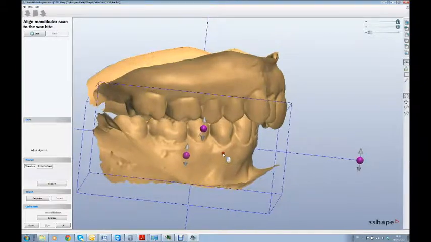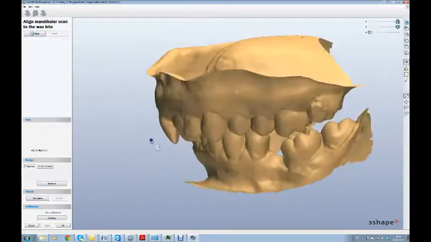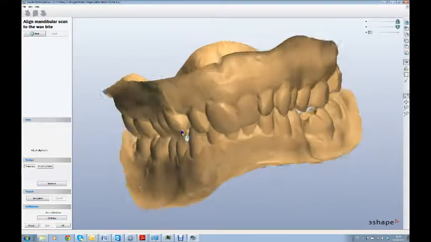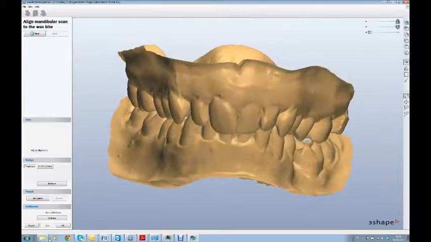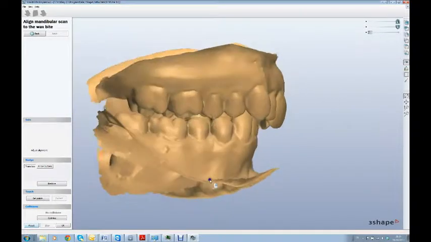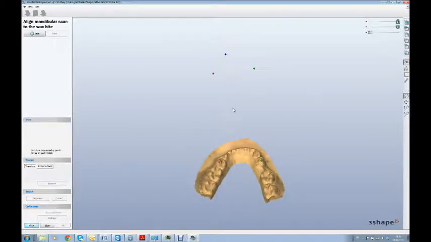Now we can go through this iteration as many times as we want. We can maybe try and settle that back there a little bit. We got collisions. We can optimize. And if it's a tricky bite, we can go forward and back, try it out a couple of times until we settle on a bite that we are happy with. And if we find we're getting lost and we're getting further from the real bite, well then we can always reset. The software brings us back to the stage where we're selecting the points.